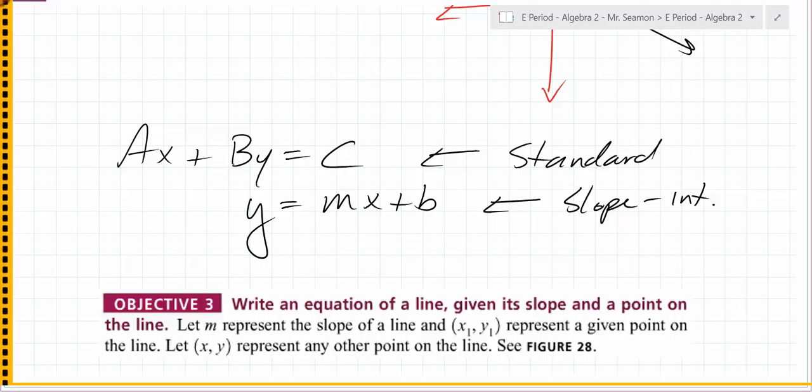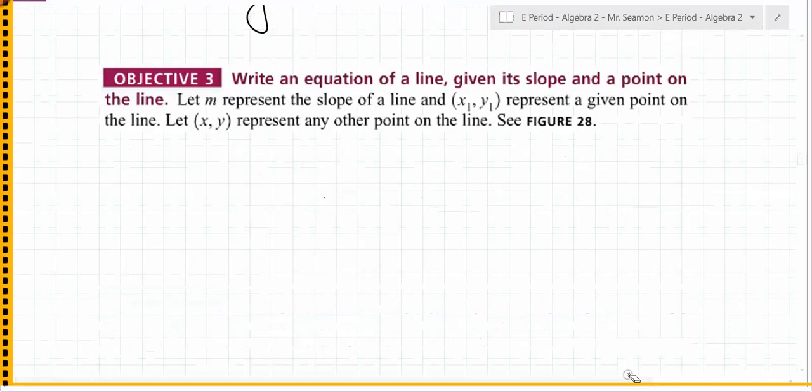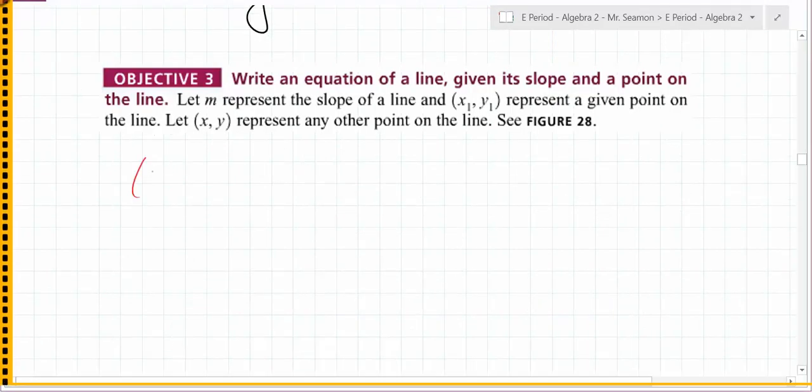But there's another form that is super helpful, because are you always going to get the y-intercept when you graph a line? No. You need slope and intercept, or you need 2 points. You need 2 pieces of information. Is one of those pieces of information necessarily going to be the y-intercept? No, it's not. So make up a point: 4, 2. And let's say I made up another point, and we'll call it r, comma, z. Have I given you a value for r? No. Have I given you a value for z? No.